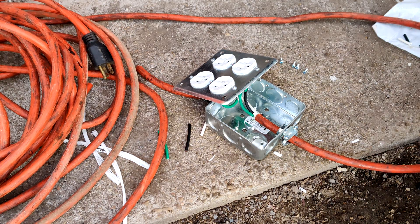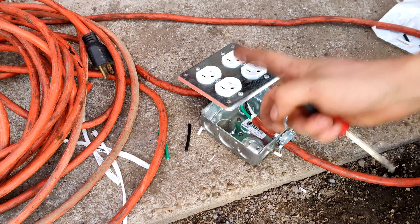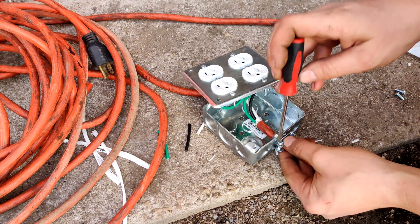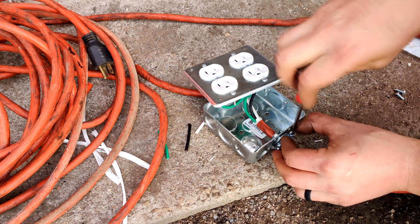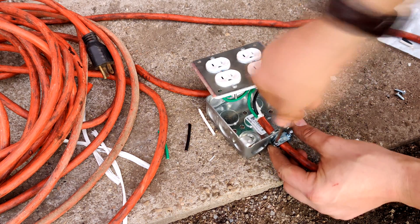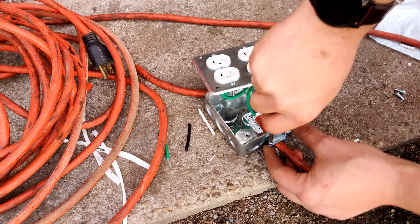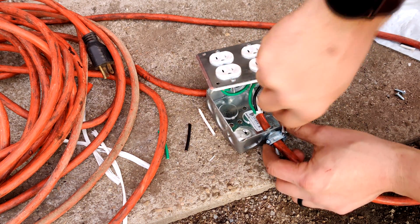We've got those faces all mounted up there. I'm going to flip these around so they're not the same way the cord is, but first I'm going to tighten down that cord to make sure it doesn't go anywhere. There are better cable holders for stuff like this out there — I looked all around Home Depot for them but couldn't find them. I've seen them before, not sure where — maybe online.